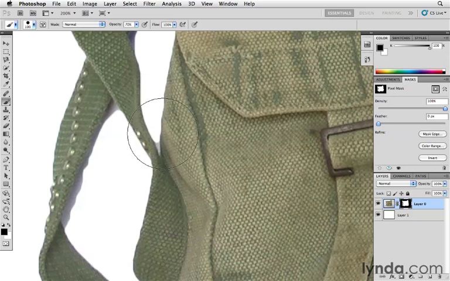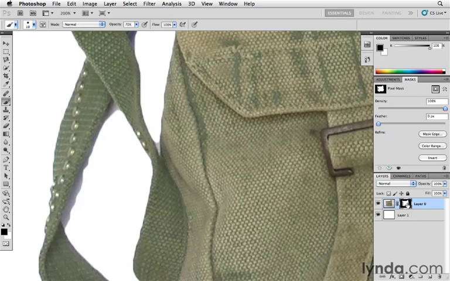All right, so I'm going to take it all the way to hard. So shift right bracket until I don't see any more adjustment. And I'm going to come back one notch to softer. So shift left bracket just to make it a little bit softer, maybe one more notch. What I'm trying to do is match the edge quality of my brush with the current edge quality of my mask, okay? Now I need to make the brush a little bit smaller, just using my left bracket to do so. And if it doesn't quite match after I start painting, I can always just fine tune it until I get it exact.